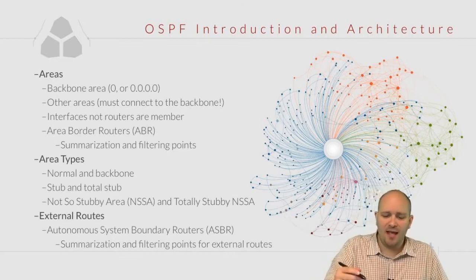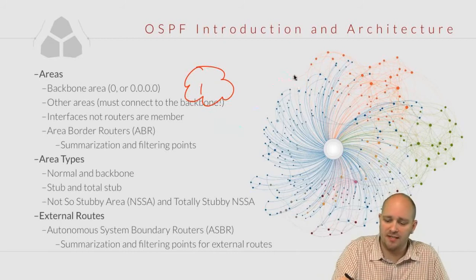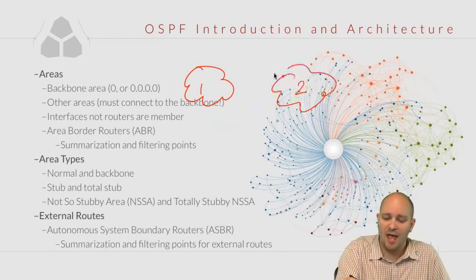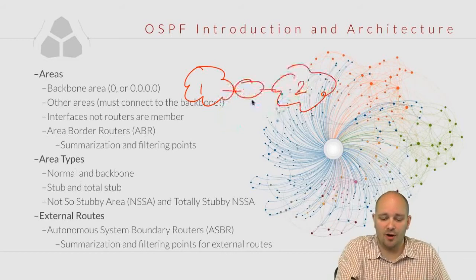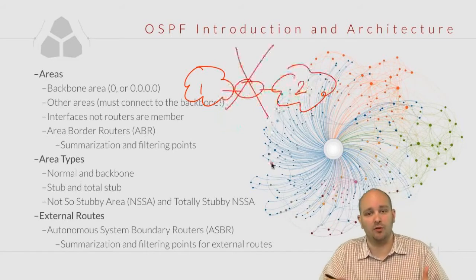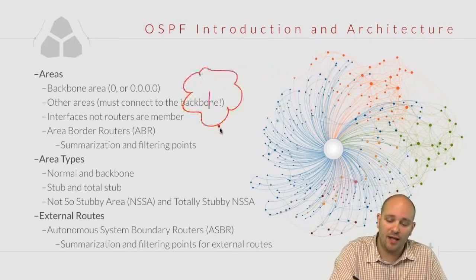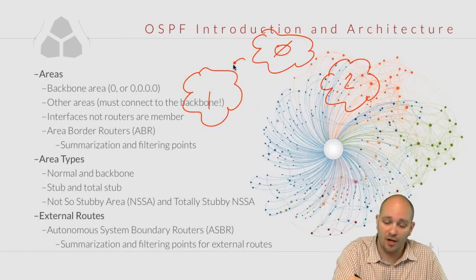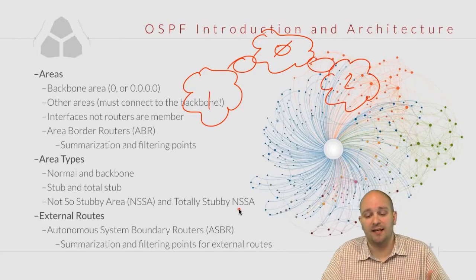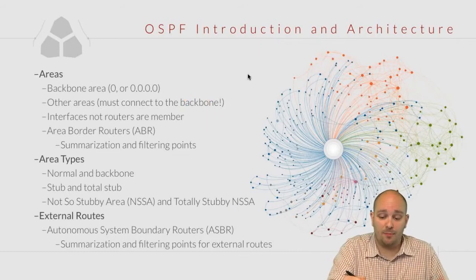That means that if I have, for example, some routers that are in area 1 and some routers that are in area 2, I cannot connect these areas directly with the router. This is not a legitimate configuration in OSPF. What I would need to do is connect area 1 to some area 0 here, and then I would have area 2 here, and I would have to have the routers that sit between them like this.